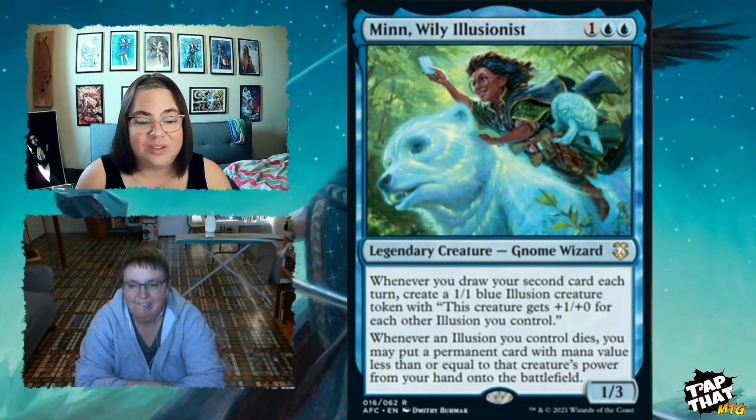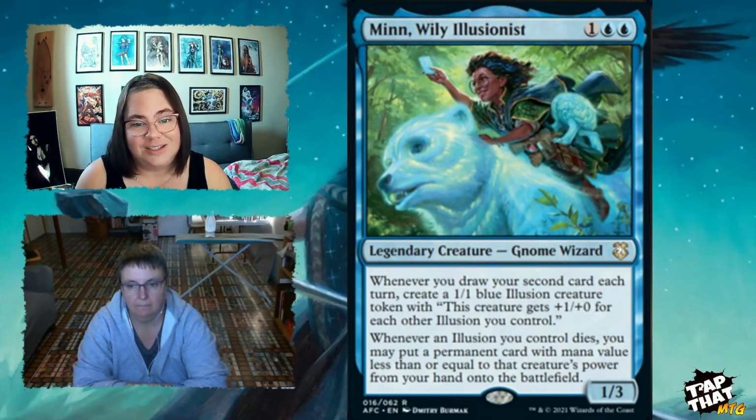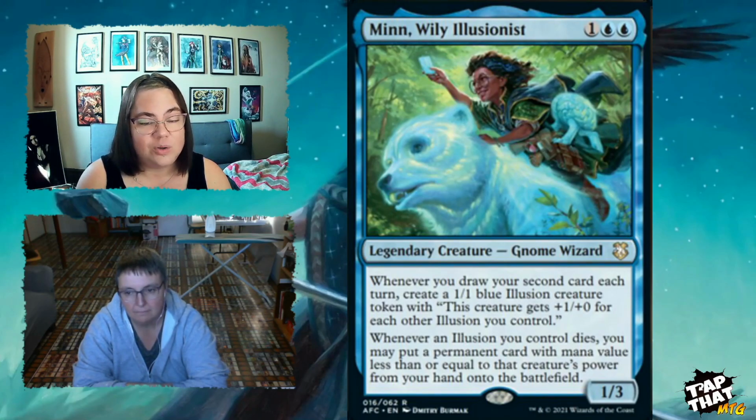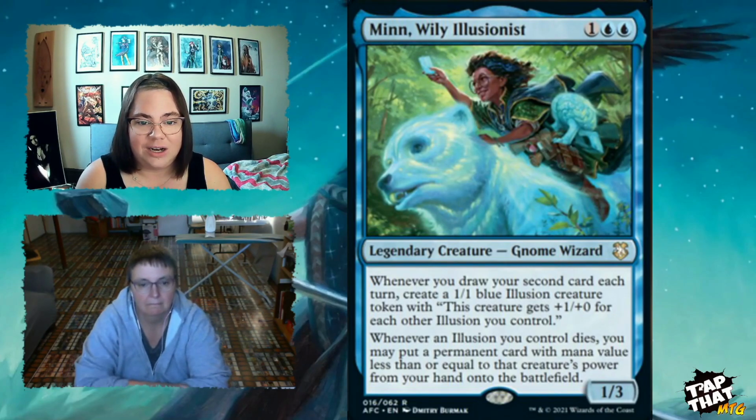Whenever an Illusion you control dies, you may put a permanent card with mana value less than or equal to that creature's power from your hand onto the battlefield. So this has the potential to get really crazy, really fast, but it also will die to removal fairly quickly. So hopefully, if you see this, you'll deal with it early and not late.